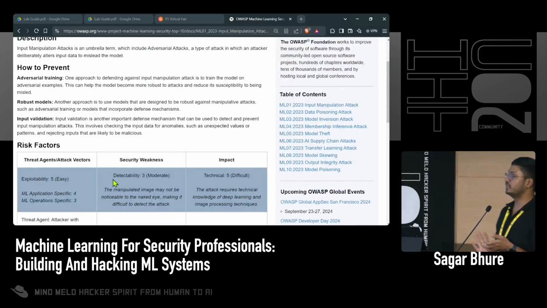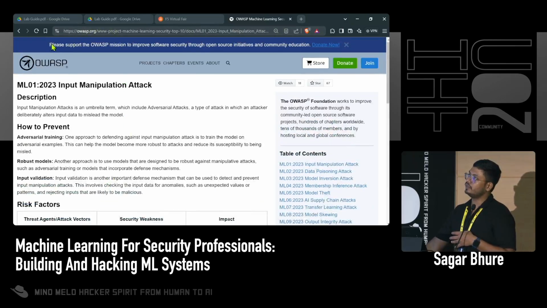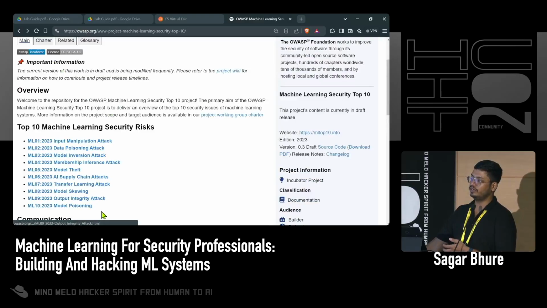Like what is the exploitability matrix of it? Is it easy? Yes, it's quite easy to exploit this. What is the security weakness? What is the impact? So this is all the risk factors, which categorizes all the attack samples from high severity level to low severity level.